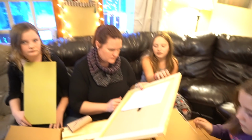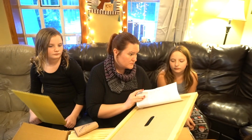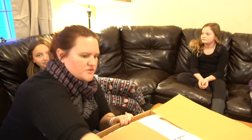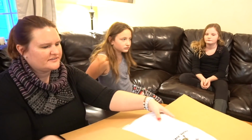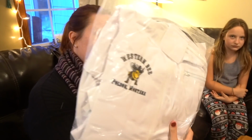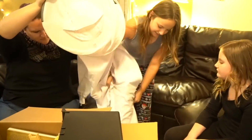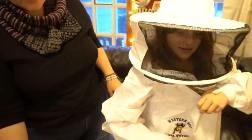I think this is the exciting one. This comes with all the pieces. All the accessories. Oh my gosh. Look, girls. What's that? Western Bee. It's a bee suit. How exciting! A hat? We ordered a large bee suit. Obviously Katie's not going to use it, but she wanted to have some fun and try it out. Let's see. Walk around once, we got to test it. No bees! No!